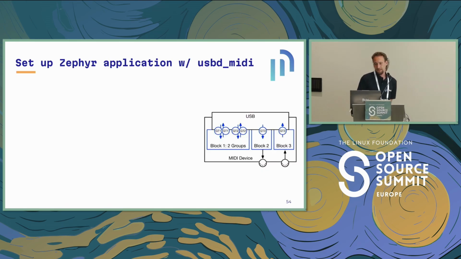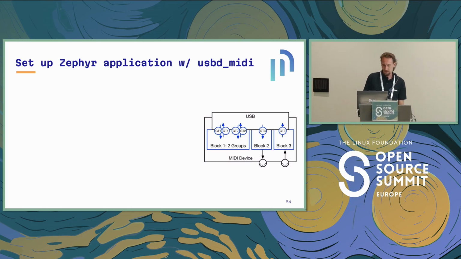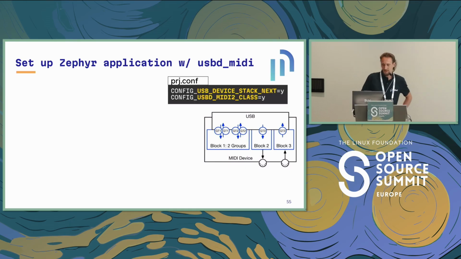So to set up Zephyr with USB MIDI, if you want that block, by the way, this graph comes from the specification, so I'm just reusing things. It relates to what's already available in public documents. But first of all, we enable those two Kconfig options, so USB device stack next, and the usbd MIDI class.